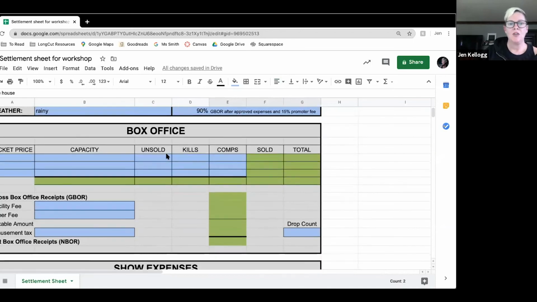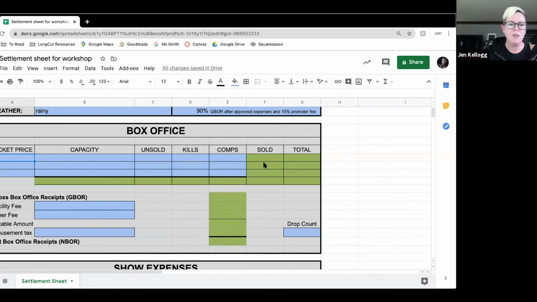Moving down to our box office. So this box office, you can set up your box office information in two ways. You can either have your ticket prices aligned for each ticket price, or you could transpose this whole thing and have a column for each ticket price. On more complicated shows that have more ticket prices and have certain fees or different things included inconsistently across the ticket prices, I use the other format. So you'll see that on my Warped Tour sheet on Thursday.